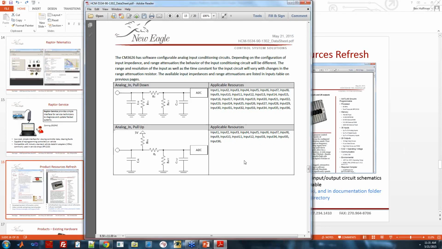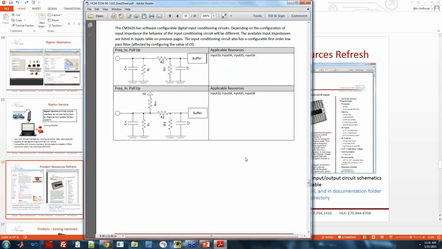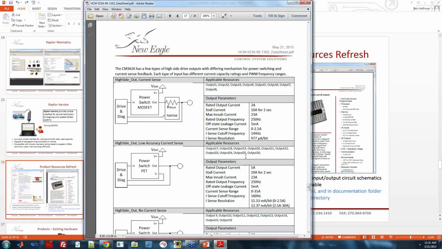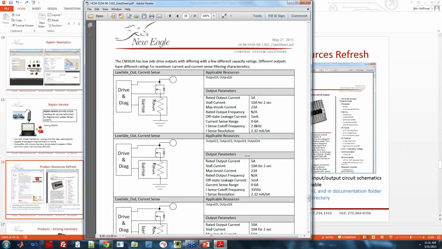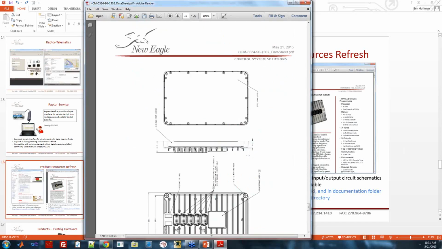For instance, this particular module, you're able to select the pull-up and pull-down or combinations within one particular input. And so we have example schematics for what the circuitry on the input and output is. This is a big improvement to the data sheets and makes the modules easier to use.